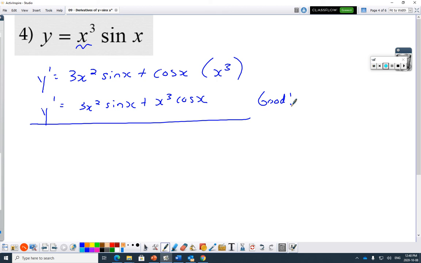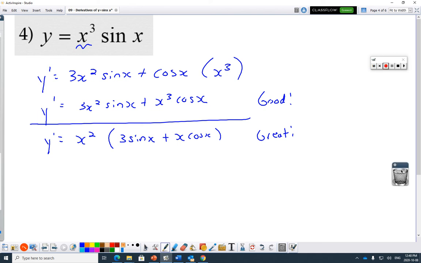This thing has a common factor in it. So I factored the x squared out of that pile, and I'm just trying to build that in as a habit. We really want to factor these things when we get a chance, depending on what we're going to do next with it. If you're just subbing in a number, well, factoring isn't the most important thing. But if you're trying to find where the derivative equals 0 here, factored form is going to be the way you want this thing. Questions there?